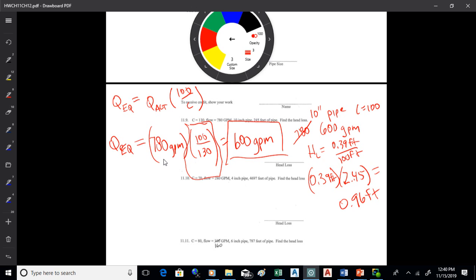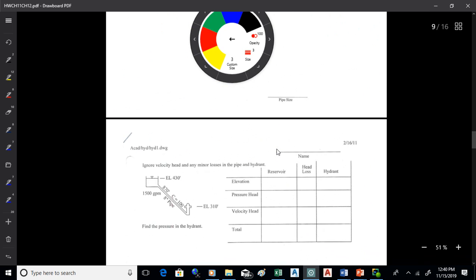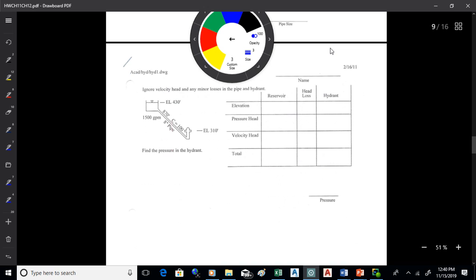Okay. Then we get into these ones that are on the tables, and these are a lot like what we did before. So what you want to do is start building a table for these and working through that. You're going to find the head loss off of the charts and use that on the table. Other than that, that's just the new thing that's happening here. These are very similar to the ones you did in the previous chapter. They're building these energy tables.